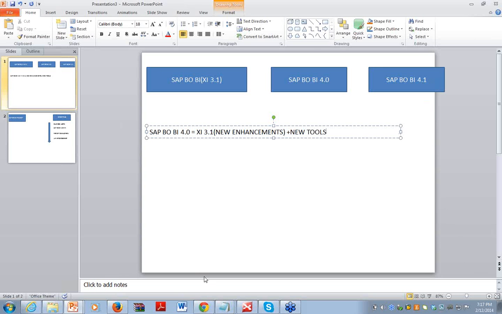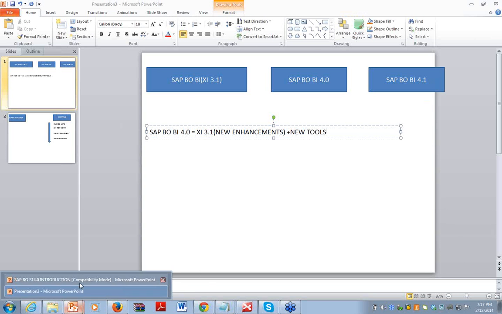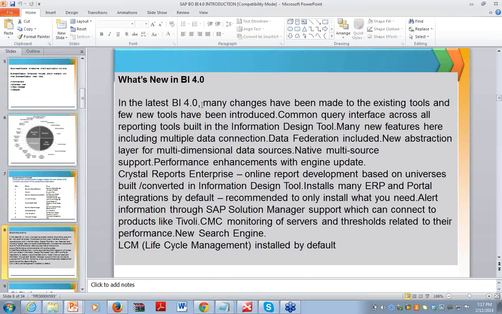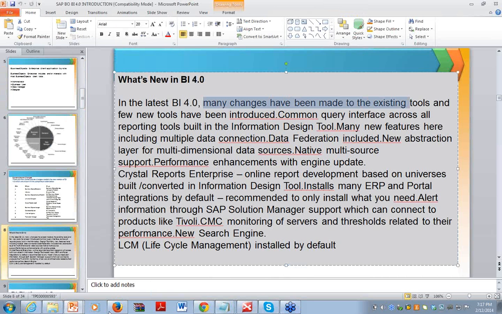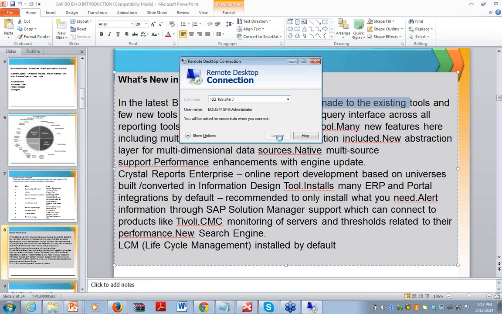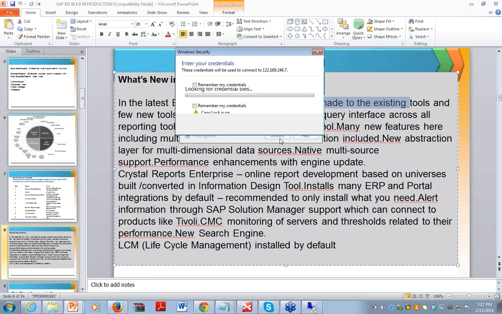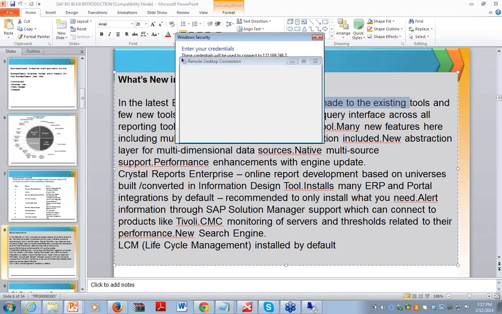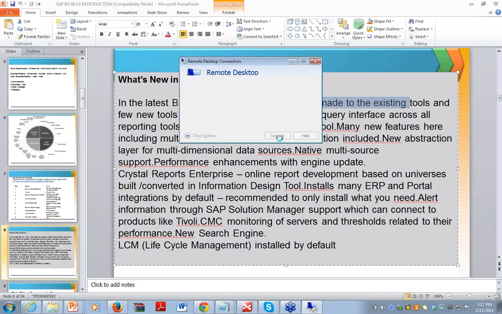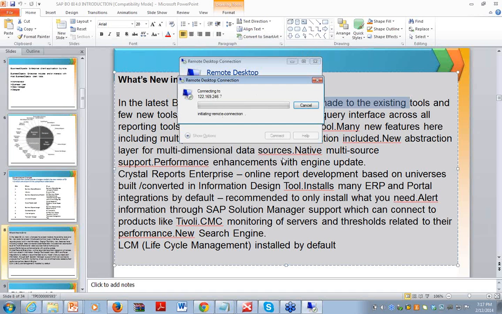So what is SAP BI 4.0? In the latest BI 4.0, many changes have been made to the existing tools. Suppose, for example, if any one of you worked with the XI 3.1 version of Web Intelligence, you can see the significant difference when comparing XI 3.1 to BI 4.0 Webi 4.0 or Interactive Analysis 4.0.